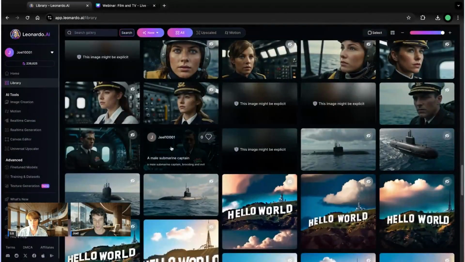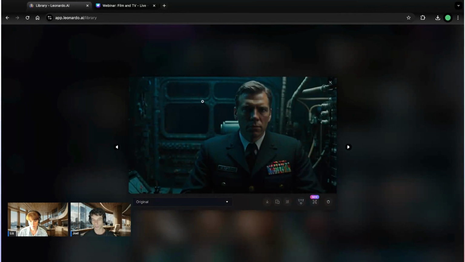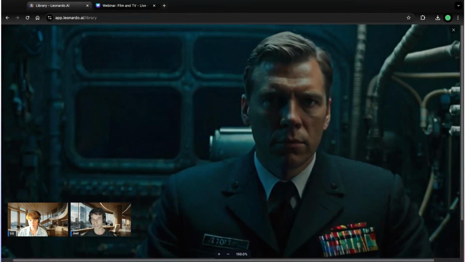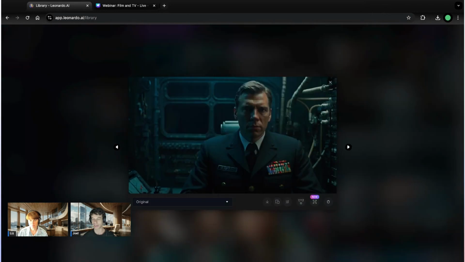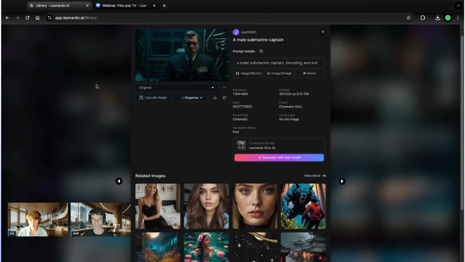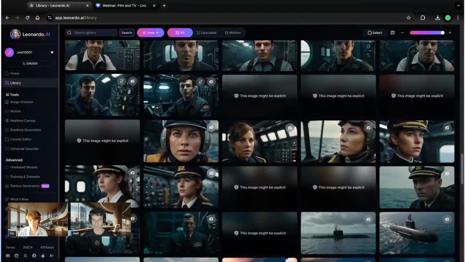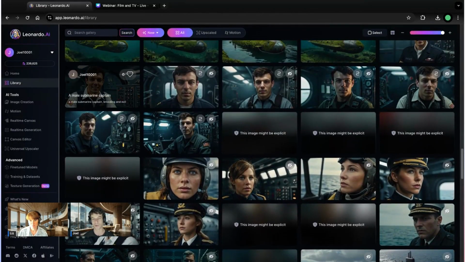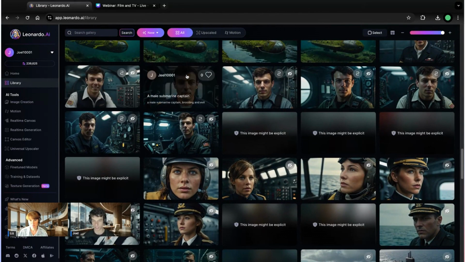Versus this guy who looks like you wouldn't want to meet him down in the galley of the naval sub, right? He's not a pleasant character. So the emotion can come through in the prompt, but then if you layer that on top with a character reference, for instance, where a character is looking angry, and then use a particular data set that understands emotions, like Cinematic Keynote does in this example, you can start to create outputs that are a little bit more specific.